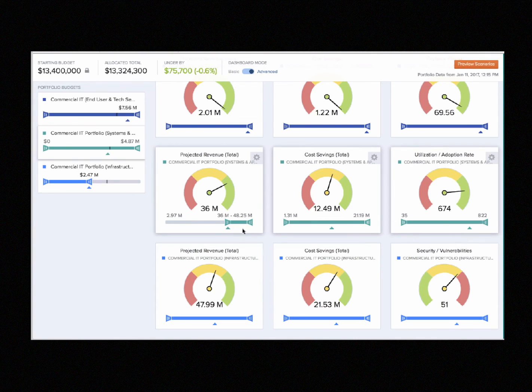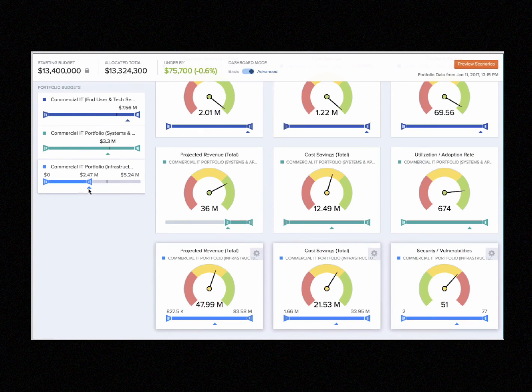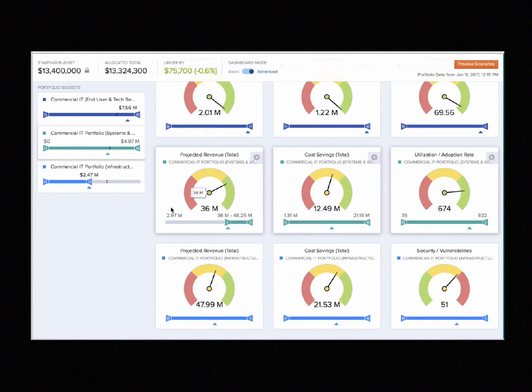I can apply this constraint, and again, it's going to adjust the allocation for that portfolio. It's going to impact the other metrics that I have. And so the three major things that are happening in advanced mode are you're able to apply constraints on your portfolio allocation and your metric allocations. And then as you apply these constraints, the optimizer is going to return the best possible metric that it can for you. And it's also going to try to keep you as close to that green area that you've defined as good as it can.